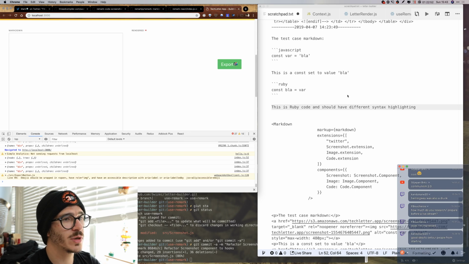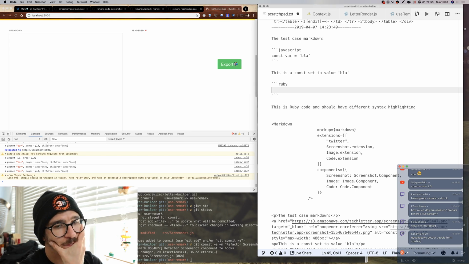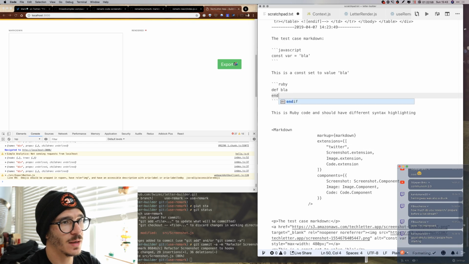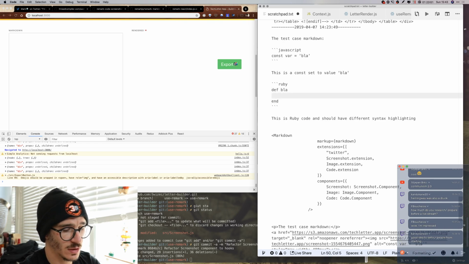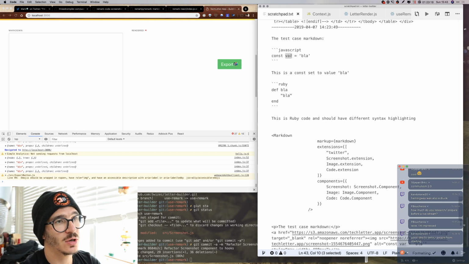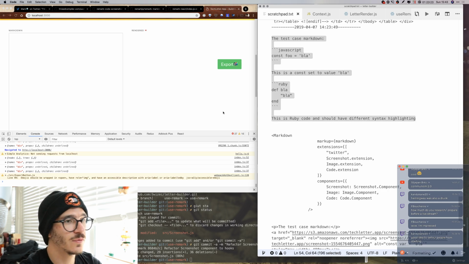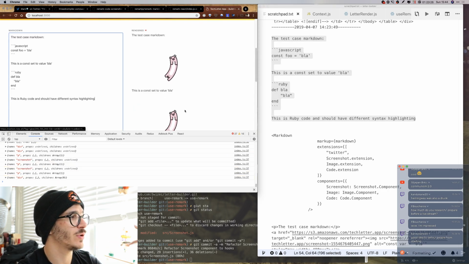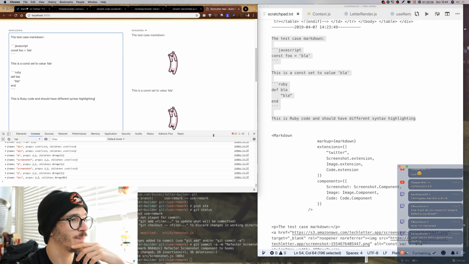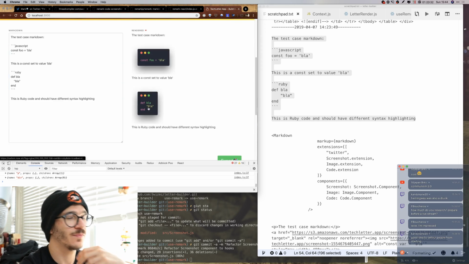Now let's see, what does Ruby code look like, it's def blah end, and let's just return blah, and we should be able to see a difference in how this is const foo equals blah blah blah blah. Let's see if it in fact uses different syntax highlighting and realizes that the second one is Ruby code. There we go, that worked.